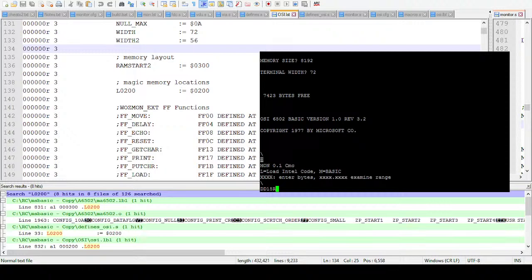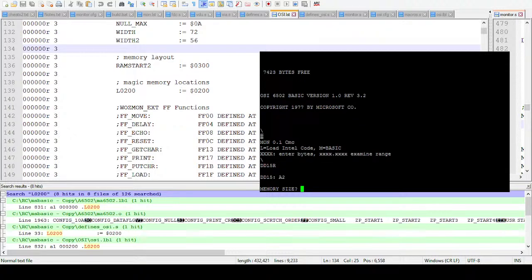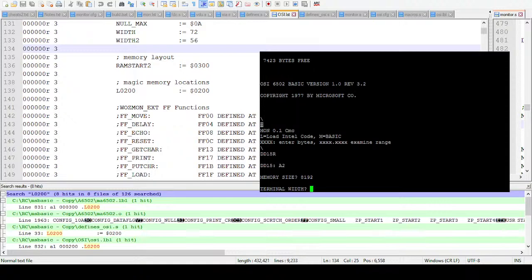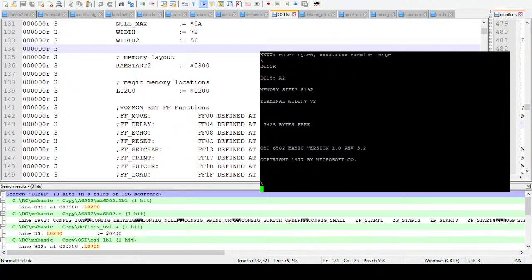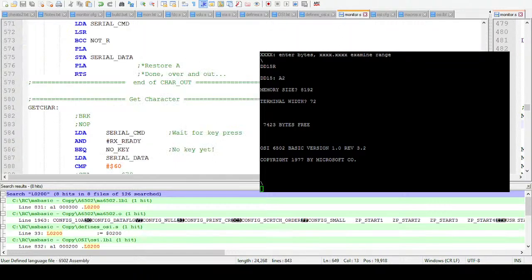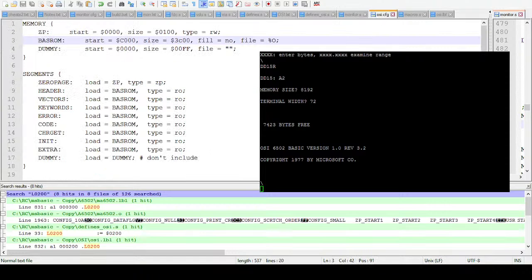Loading it at DD15R, memory size 8192, terminal width 72, and we just crash out of there. So that is still as far as we've got. Having that unedited and commented out still means it doesn't want to work.